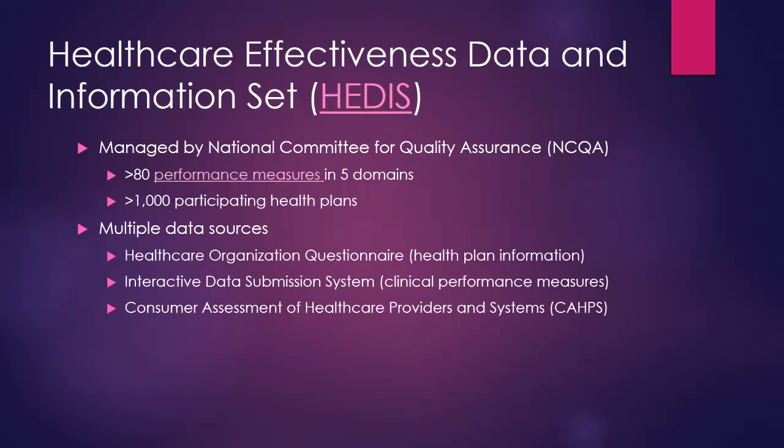And then there's an interactive data submission system through the NCQA website. And this is where hospitals, plans, providers submit their performance measures. So all of those things like we just saw, the percentage of adults that receive BMI assessments. And then they also link in AHRQ's CAHPS survey, the Consumer Assessment of Healthcare Providers and Systems. So this is really satisfaction with care data. So all of this is put together in the HEDIS data set, which is available through NCQA.